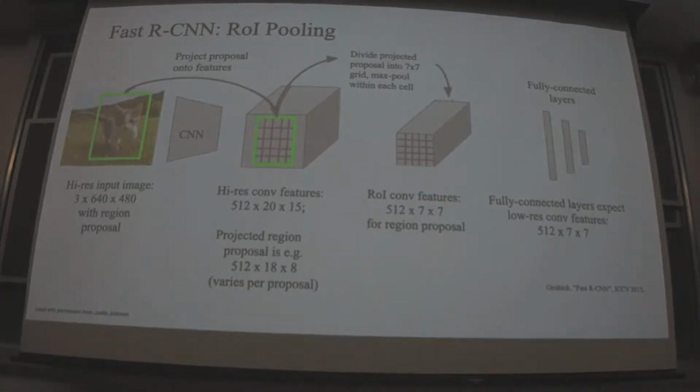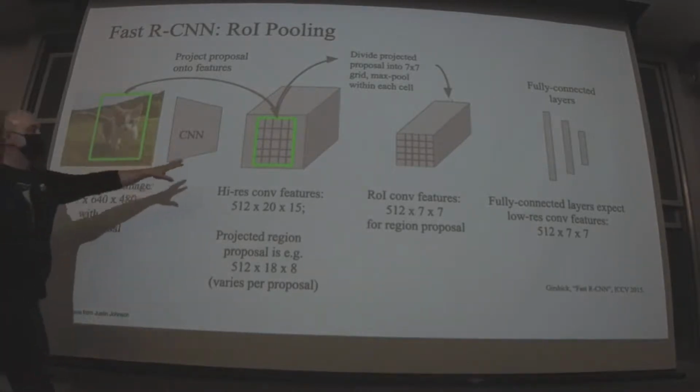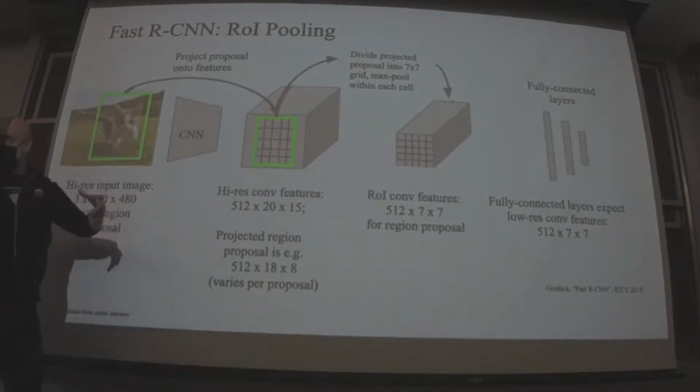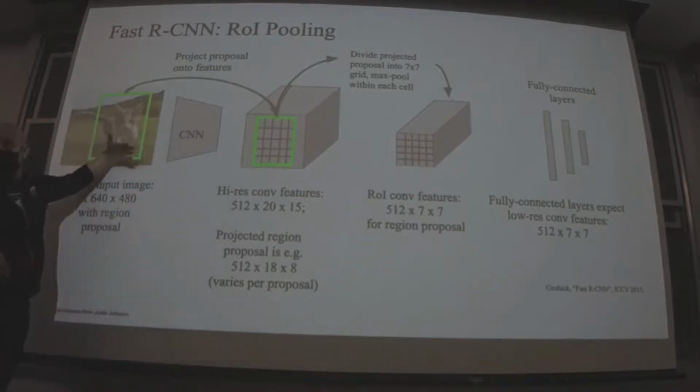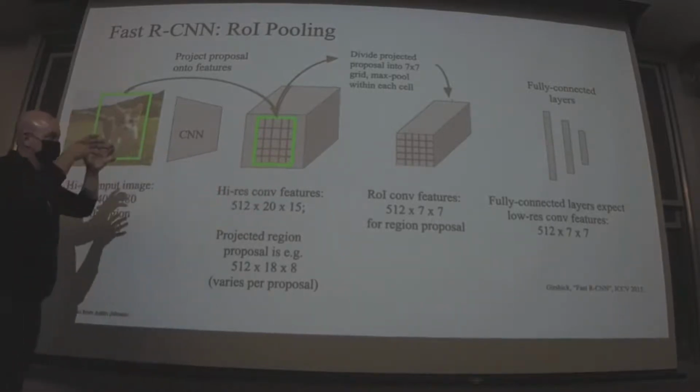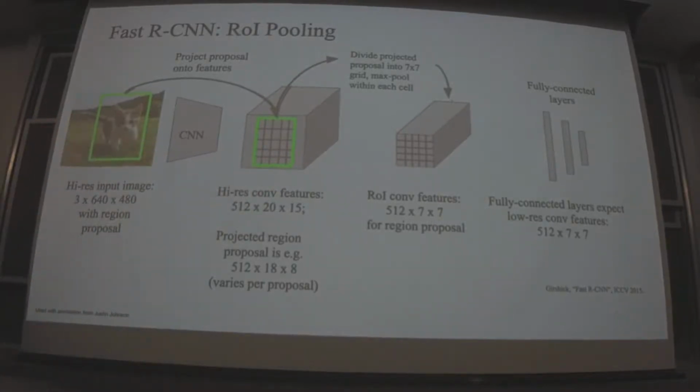It's still unclear to me how the region of interest is obtained. Is it done in the same way that was done in R-CNN, the same kind of statistical approach? Would they get the region of interest out of the original image? No, it's done at this more abstract layer. You can look at the receptive fields of what's in here, and you can infer where that region of interest is on the original image. But the proposal algorithm is run in this abstract feature space with a smaller spatial extent for the feature map, so it runs a lot faster.